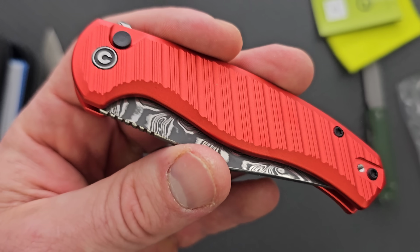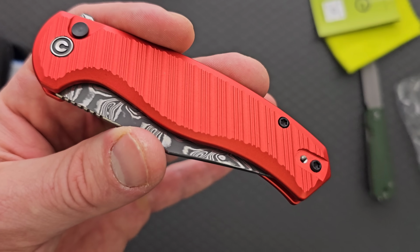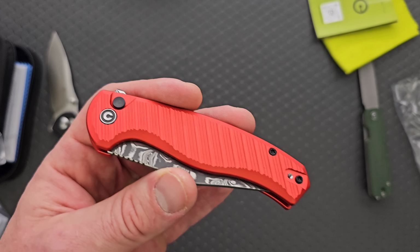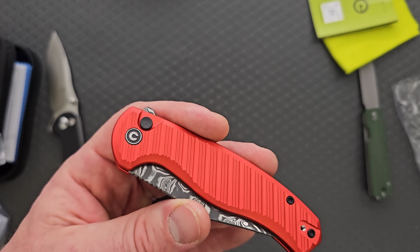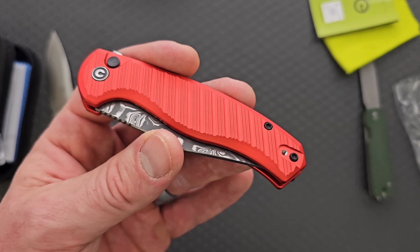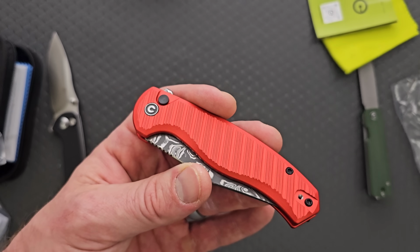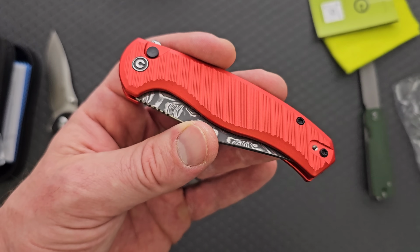I really hope you guys continue to explore doing different texture patterns on the aluminum, because that really brings an extra level for some people. A lot of times in this territory, you see aluminum, you're like, great, oh, it's blue, oh, it's red, wow, right? And that's the limitation of it. There's nothing else. Companies are just not willing to texture it, right? I can tell you right now, a lot of people would love to see, much like how ProTech does with the Malibu, the knurling. That'd be great. And I know that you guys can do it, Civivi.